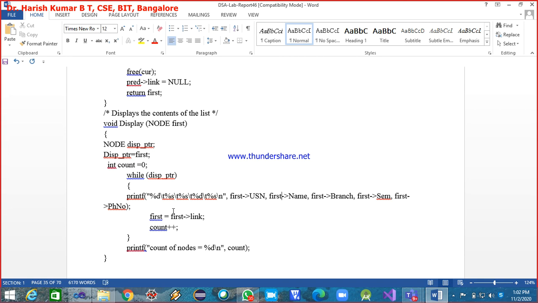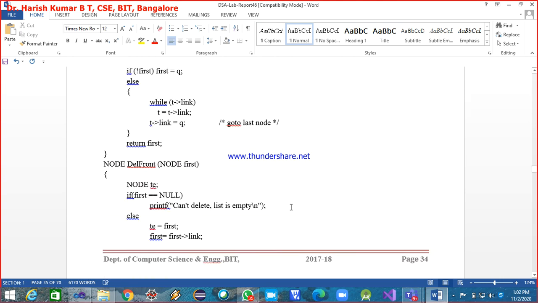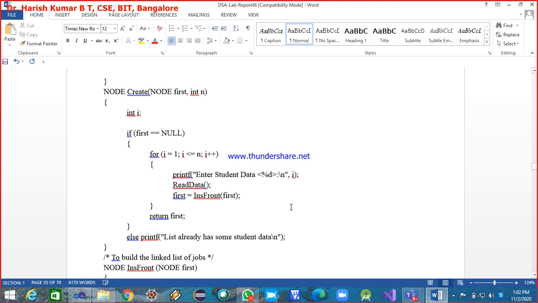Yes, sir. Even when you are displaying, if you don't want to disturb the first pointer and want it always to point to the first node, then take one more pointer, make that pointer point to the first node itself, and use that pointer for display. Everywhere there is first, you have to change it to disp_PTR. You go on printing, and simultaneously you are counting the number of nodes, and after displaying the content of all the nodes, you print how many nodes there are. So I think we have finished all the functions of the singly linked list.